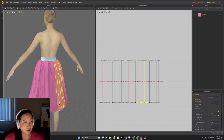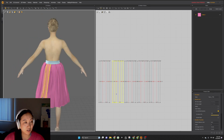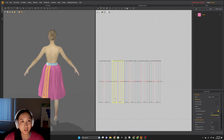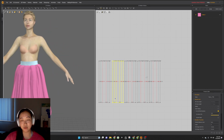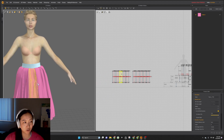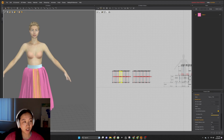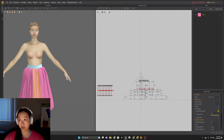Cool. And the way I did it, I know I didn't end up using the pleats, but sometimes I really just want to understand how the pleats are getting sewn into each other, and when I do it in a batch, sometimes it's wrong and I just don't know where it went wrong, you know?